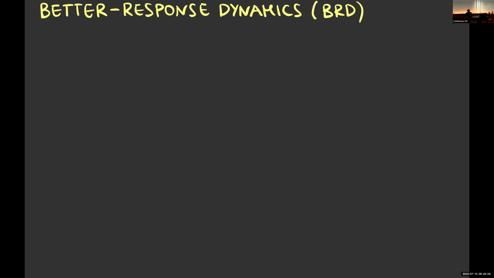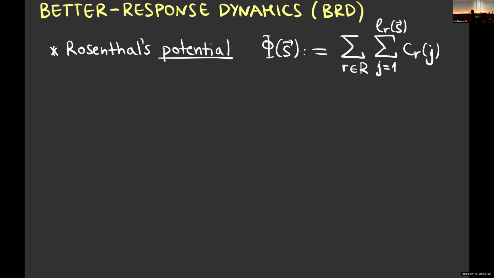We're going to use a particular dynamic, which is called better response dynamics. So think about what we did in the example, where each player was playing best responses. That's the idea here. Let's go a little bit deeper on the existence result by Rosenthal. How did Rosenthal get the existence result? By using this potential function. So Rosenthal defined this potential. In each outcome, you sum over all resources, and you sum the cost from 1 up to the actual load of the resource. Okay, it sounds a little bit weird if you've never seen that before.